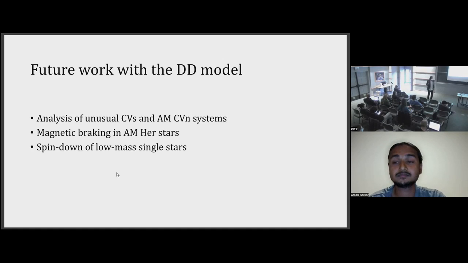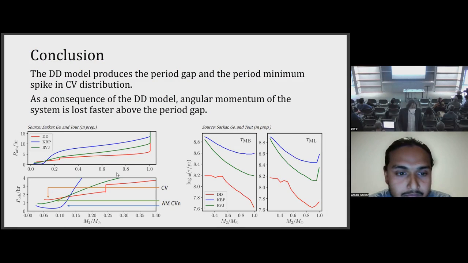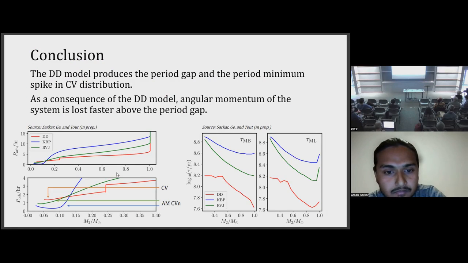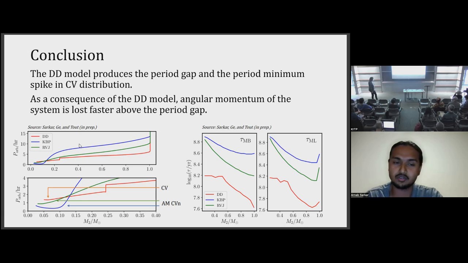Can you go back to your previous slide? Yeah. Thanks. So I must be misunderstanding something. In the top left plot, at a given mass, let's say 0.5 solar masses, doesn't that fix an orbital period? Shouldn't all the orbital periods be the same? I must be misunderstanding the plot. So you're saying that if we take, let's say, 0.4 solar mass, all their orbital periods should be the same? Yeah. Right, isn't it just a function of the average density of the donor?